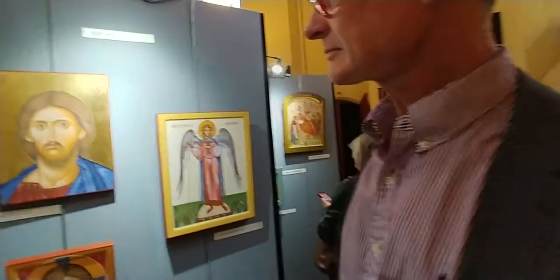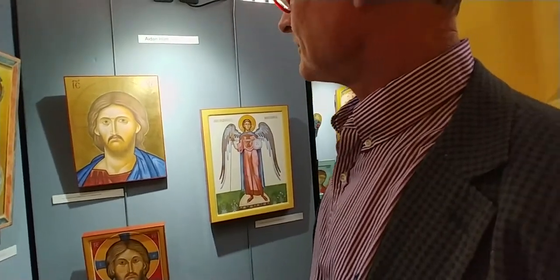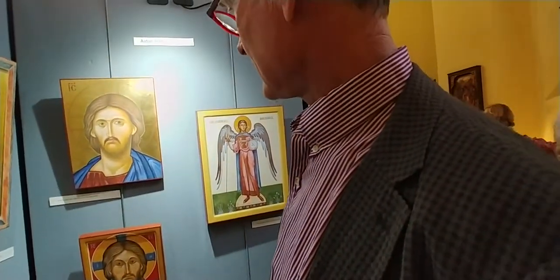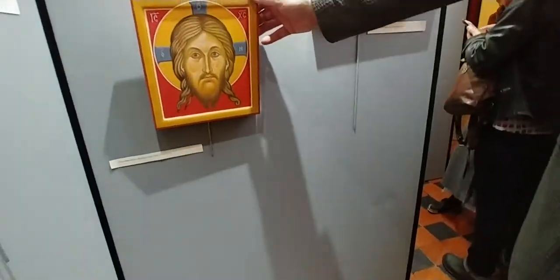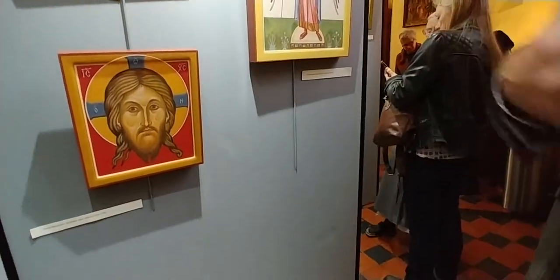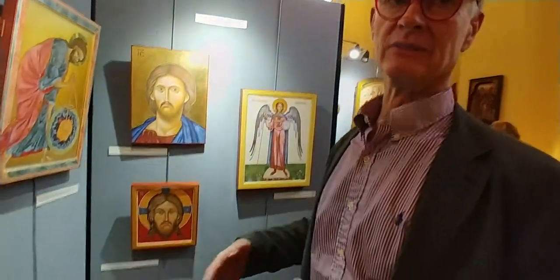Shall we start from the Christ icon and you tell us something about the portraits and the color? Well, this one down here — a background always wants to reveal something of God's glory. So either with gold, which reflects life, or if it isn't gold, it could be a reflective color like white or off-white. Here it's vermilion, which gives heat off, as it were, and this sort of suggests God as life-giving.